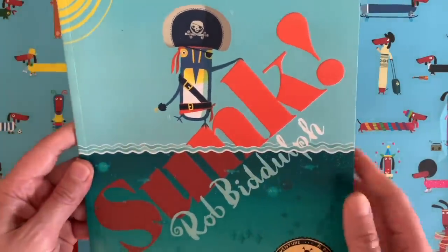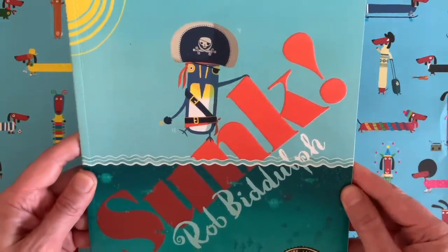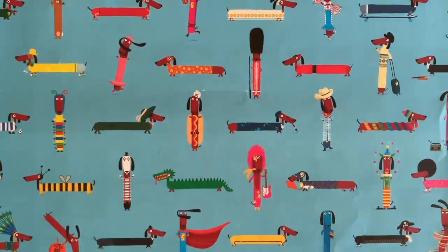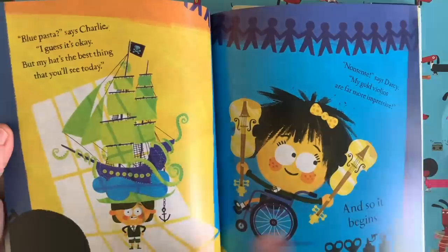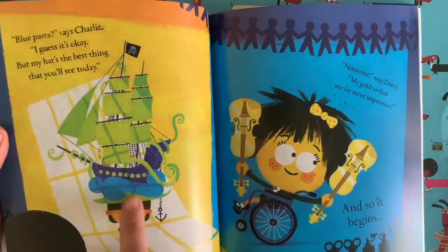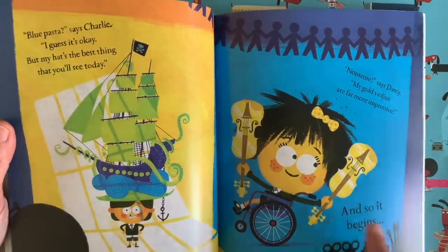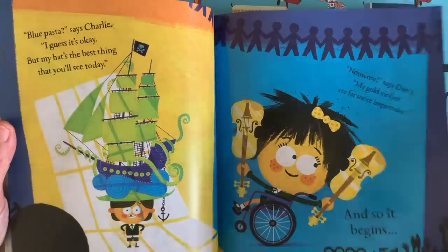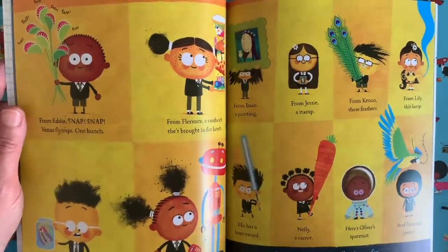I like this cover. Can you see the way I've made the words sort of start and then come out? Clever. But today I thought I would draw a picture from this book, Show and Tell — the one that has the picture of me as a little boy in it. You can see what happens in this book: all these kids bring in sort of more and more crazy things. This guy's got a really good pirate ship hat. Darcy here has got a pair of gold violins, and everything that each child brings in is even more ridiculous than the previous one.